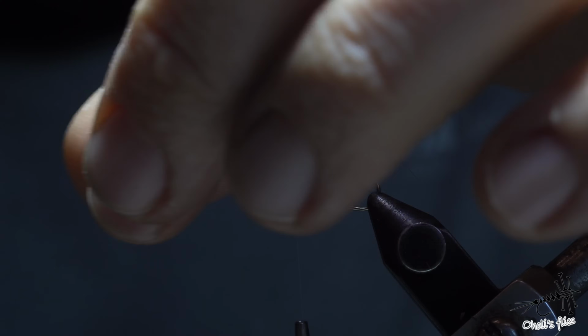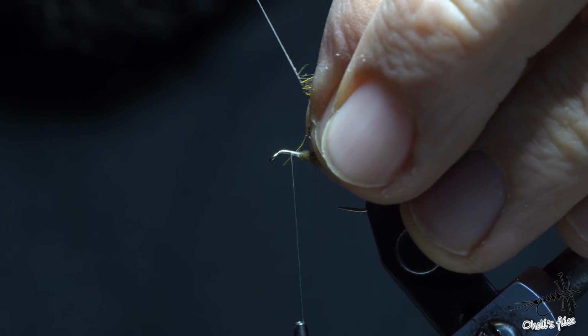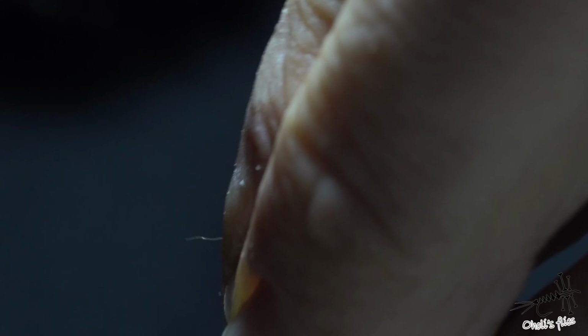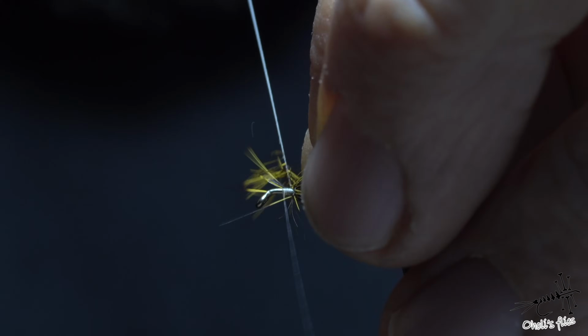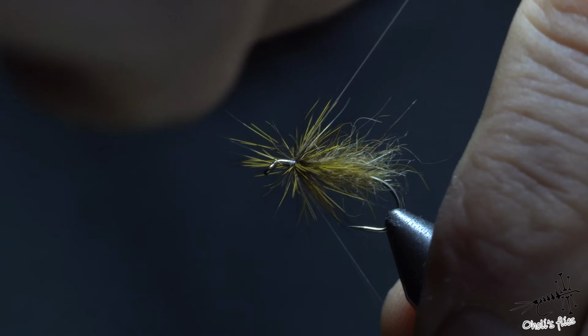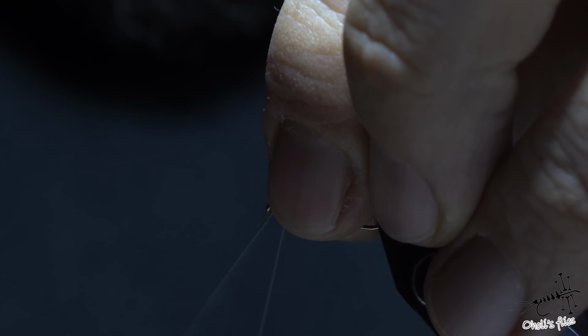Now I'm gonna wet my fingers, kind of fold this hackle. Now it's a hackle, is it? Then I'm just gonna wrap it around the hook, and you're gonna get a hackle, like wet fly, dry fly. You can get a couple of different effects depending on what you need here.